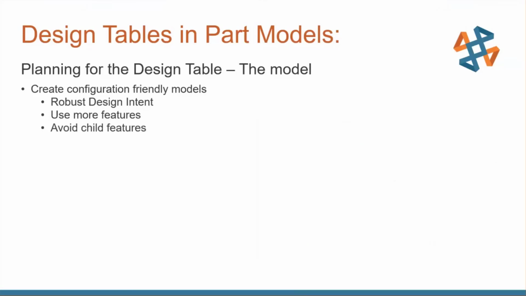I say avoid child features, which we all know it's impossible to do in SolidWorks. So I should say just watch the child features. And what I mean by that is when you suppress a parent, those child features will be suppressed as well. Think of maybe a cut pocket with fillets in the corners. Suppress the cut, well, those fillets will be suppressed as well. So you don't want that to happen accidentally is what I'm getting at here. Just be aware of those parent-child relationships in your part. Make sure that everything is working as expected and you don't accidentally suppress some undesirable features.